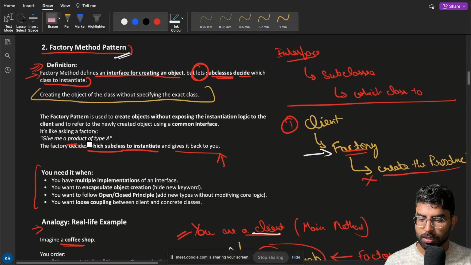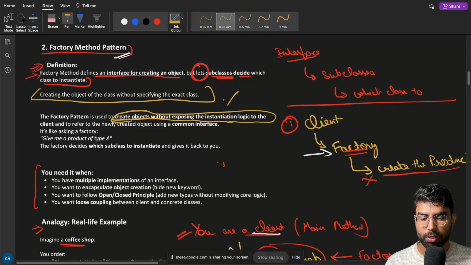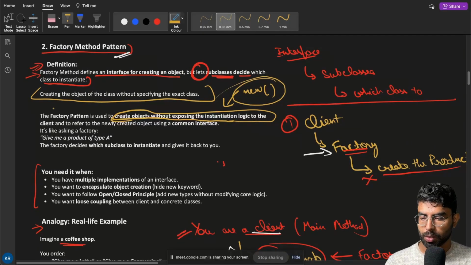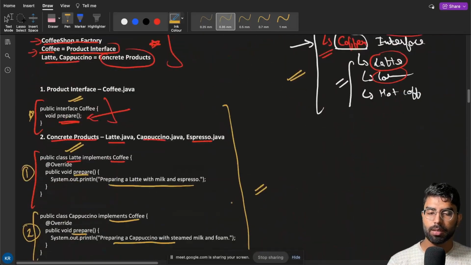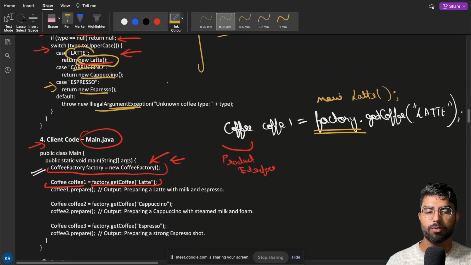The factory pattern is used to create objects without exposing the instantiation logic, basically without showing the new keyword to the client. That's what we are doing here. We are calling the factory in between, which will create the object of the latte.